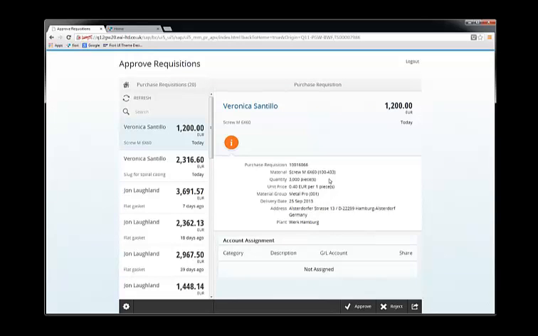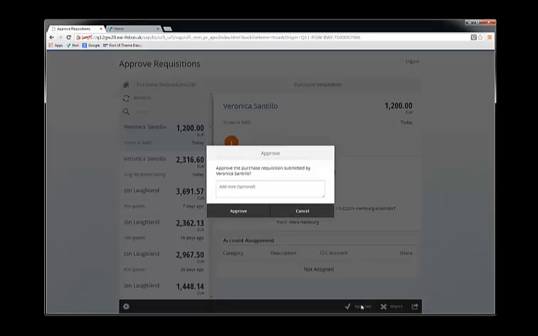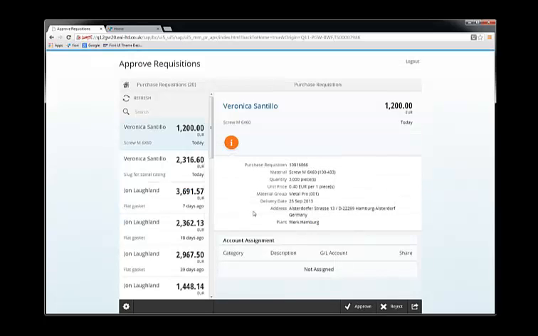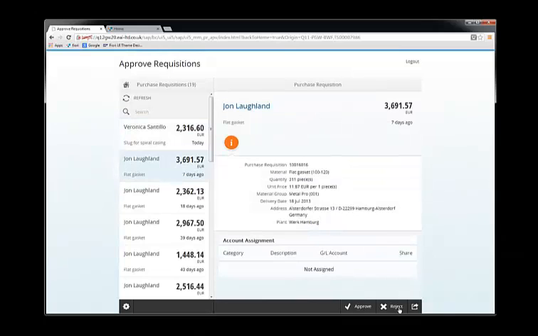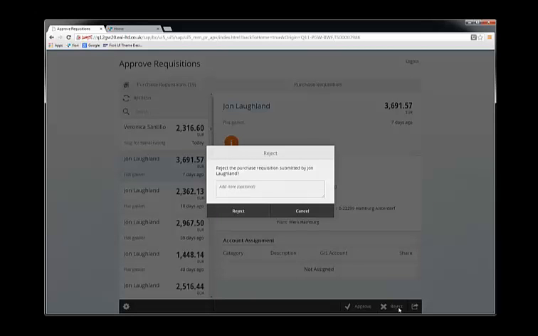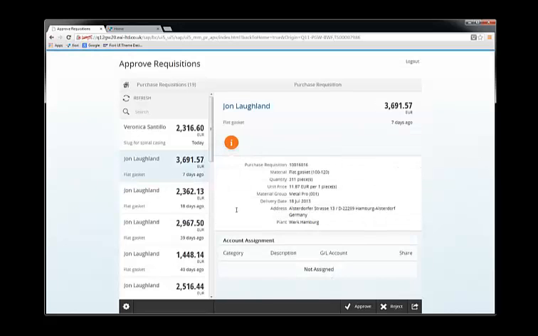So what the material is, what the quantity, what the cost is. And if I want to approve this, I can just go down to the right hand here, say approve it, add any comments, click on approve, and now that purchase rec has been approved. Obviously I can go in and actually reject one. And if I needed to, the icon next to reject is forward. So I could forward this on to someone else that's got the right authority to either approve or reject this PO. Like I said, this would be a must for people on the move when they've got tablets and mobiles.